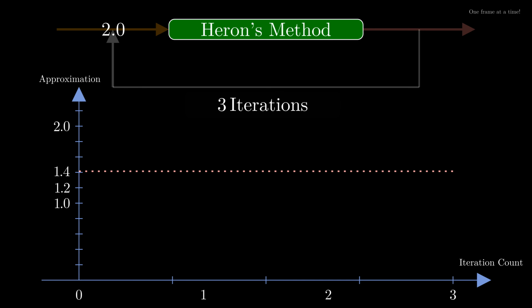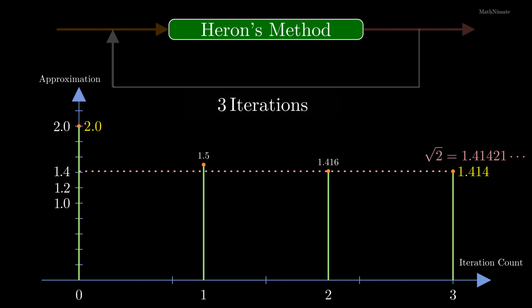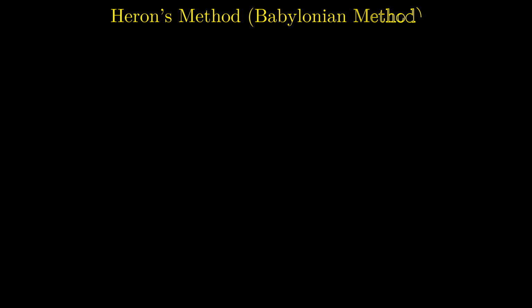After introducing its rationale, now let's examine the recipe for computing the square root of 2, Heron's method, also known as the Babylonian method. First of all, this is a recursive algorithm. Think of it like this. We start with an initial guess, and then the output from one step is fed back in as the input for the next. With each cycle of this process, the result gets closer and closer to the true value, or in mathematical terms, it converges to the square root of 2. Here is the pseudocode that defines this method.